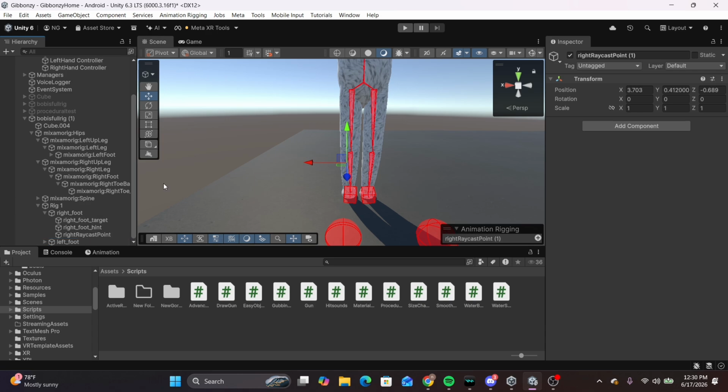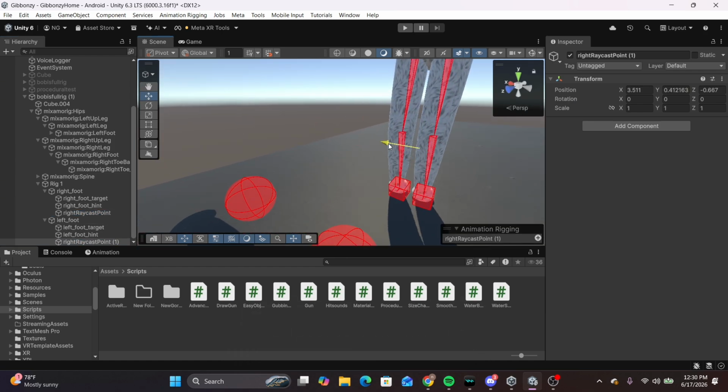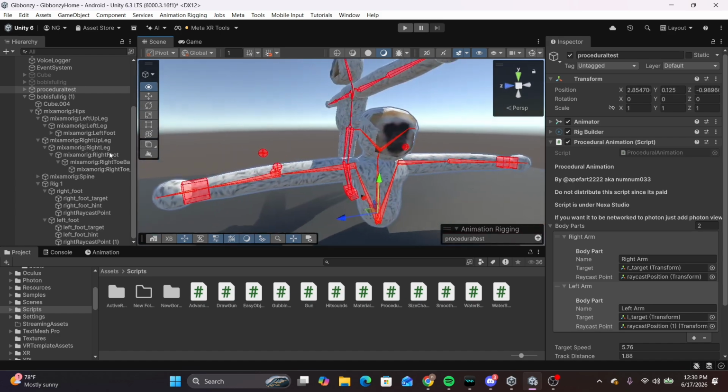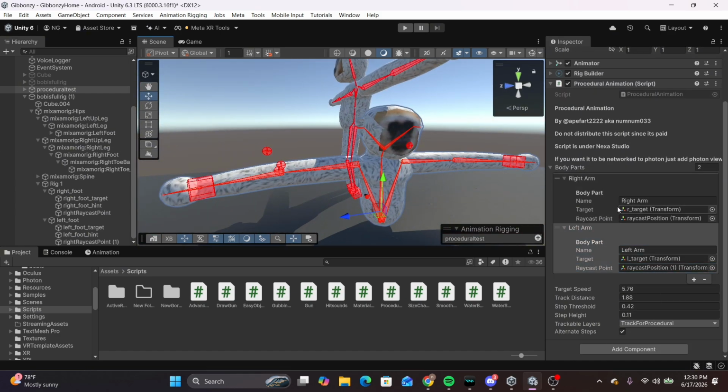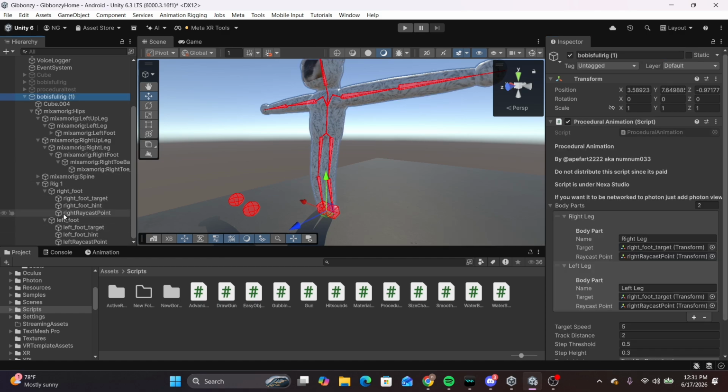So boom, boom, boom, boom, boom. Then put it a bit forward like the other one. Put it back a little bit. Then go back to the rig, click the plus icon again when you're done with the right leg. Then do the same thing for the left leg. You can do this with hands. Here's a pretty good setting for walking on your hands, not legs. You can do that too. I'm going to follow this like that. Then go back to the thing, raycast point, and then target. That's all you have to do.